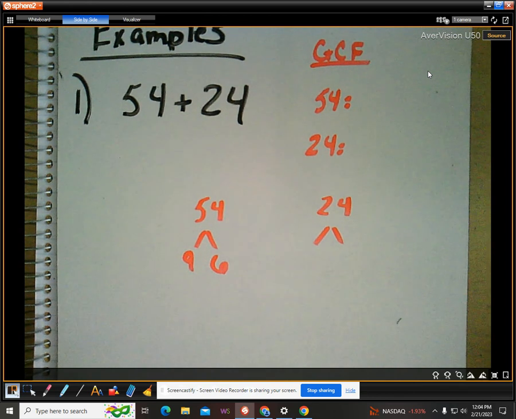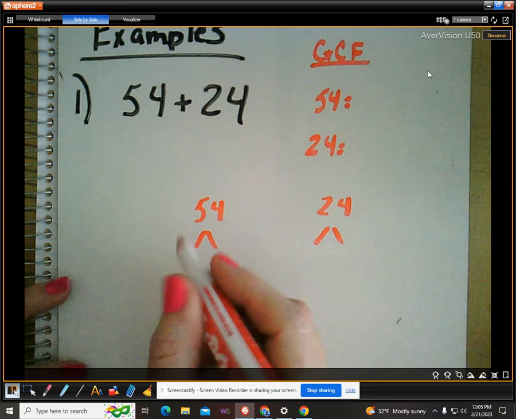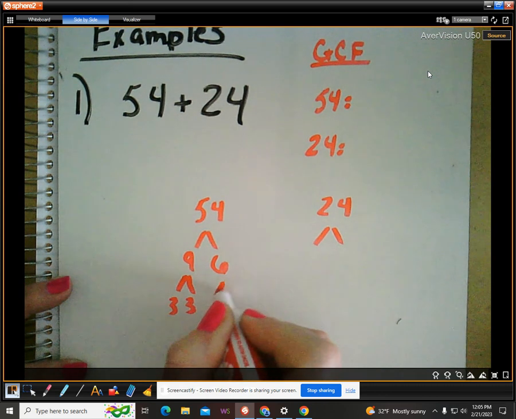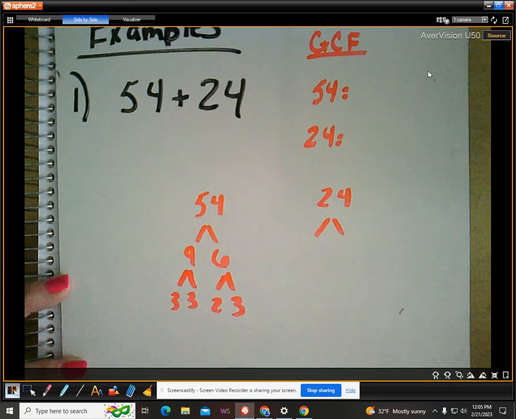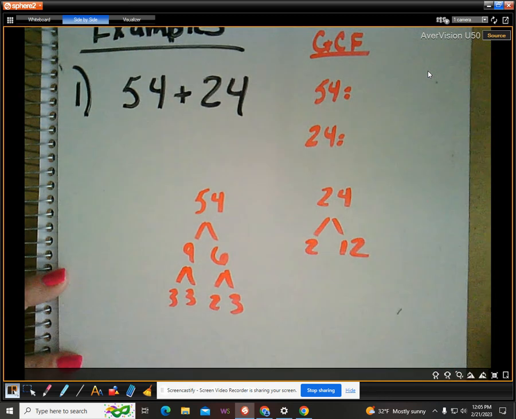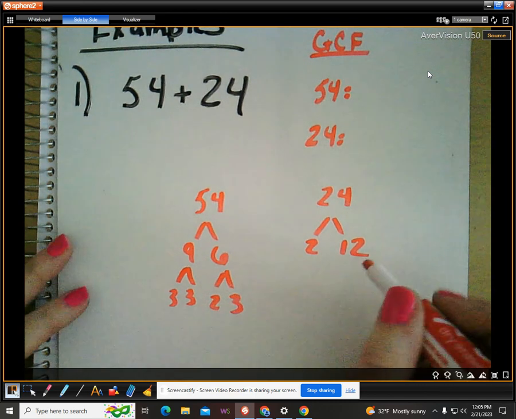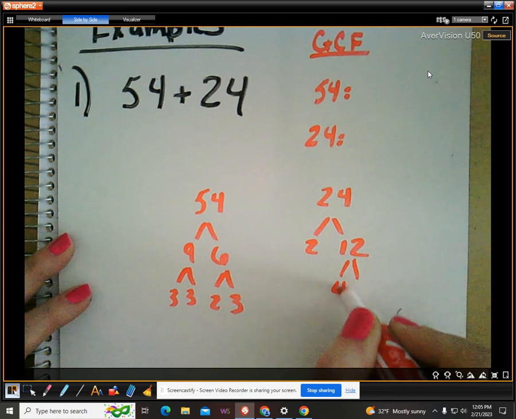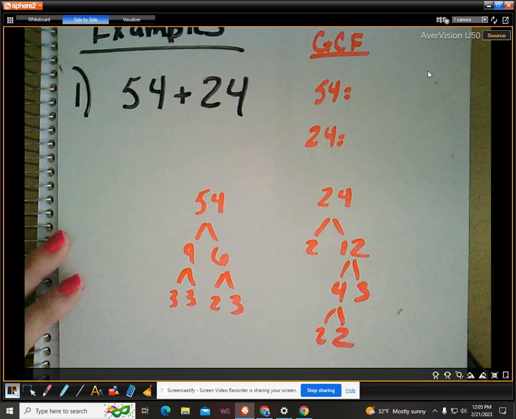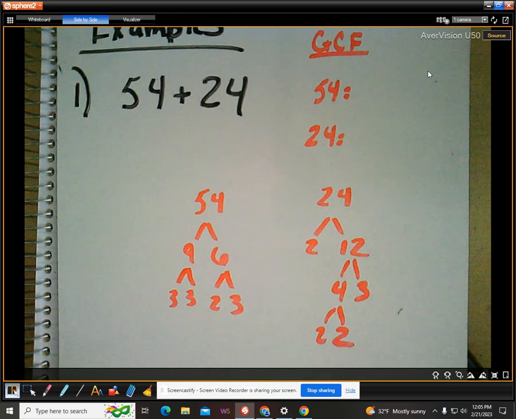Then we have to keep breaking these numbers up until we have all prime numbers, usually 2, 3, 5, 7, 11. That's usually what you will end up with. 9 would be 3 and 3. 6 would be 2 and 3. Then I have to do 24. 2 and 12 comes to my mind first. You could use 8 and 3. You could use 6 and 4. You still get to the same answer in the end. Typically, when they're even numbers, I a lot of times just use 2 because I know 2 goes into it. So 2 is done. 4 and 3, 2 and 2. Factor trees are pretty quick to do.